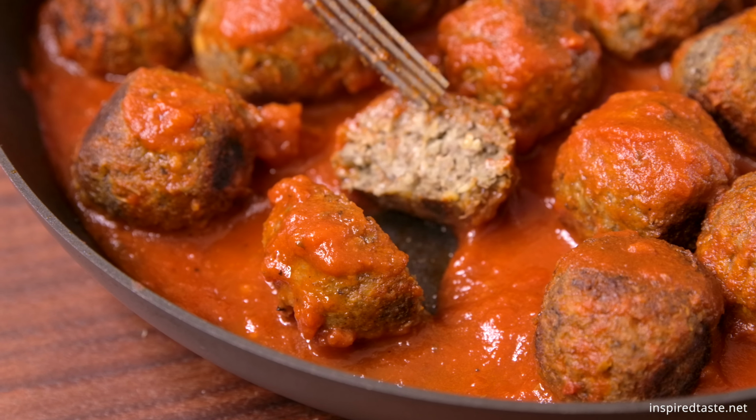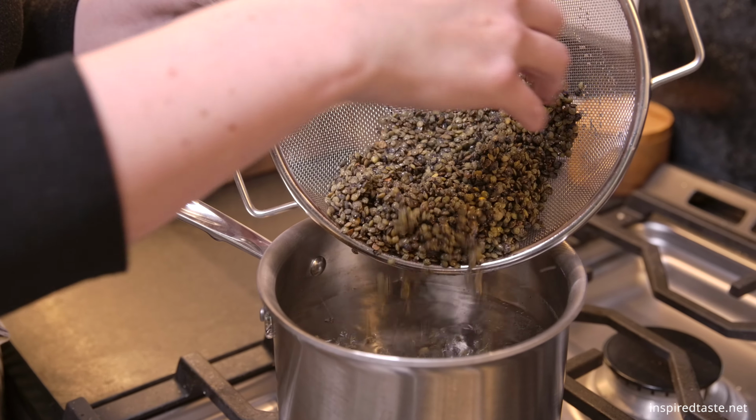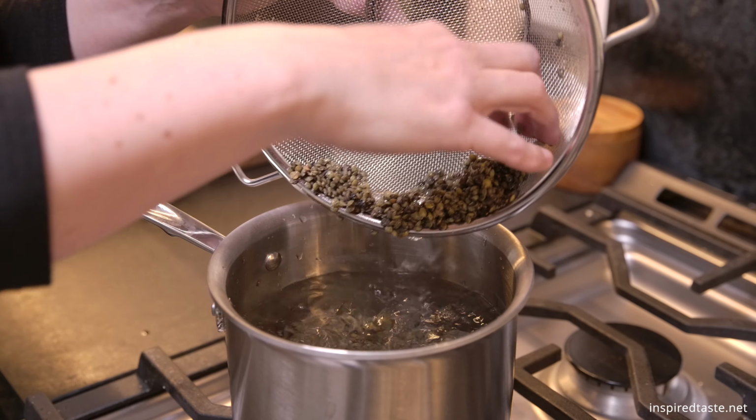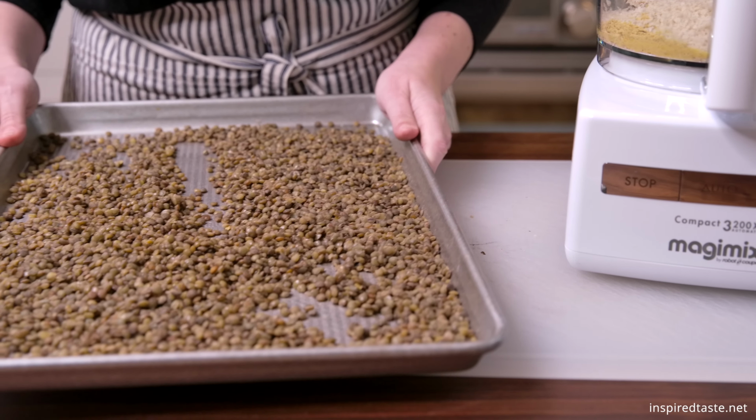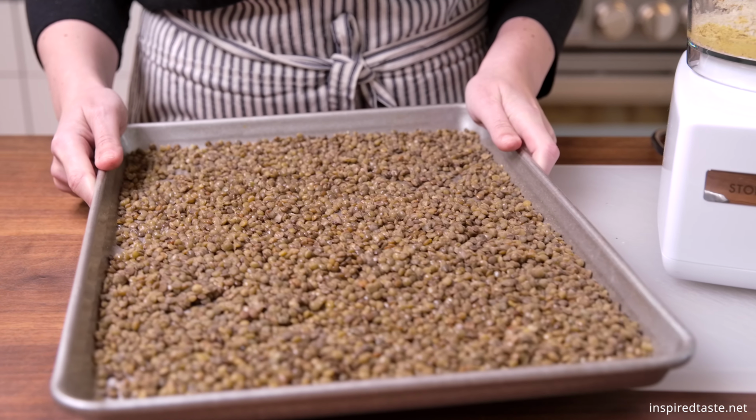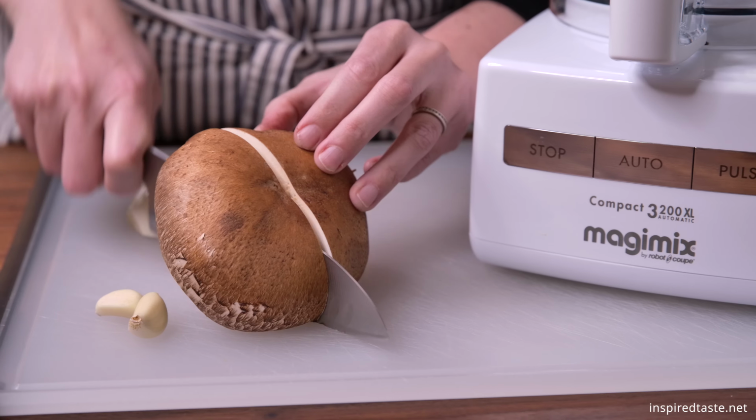The base is lentils. Start with 1 cup of green lentils and simmer them for 15 minutes, drain, and then spread them out onto a baking sheet so that they air dry. We undercook the lentils for this meatball recipe since they create the best texture.